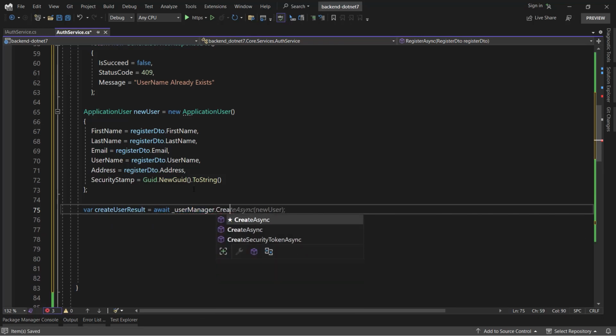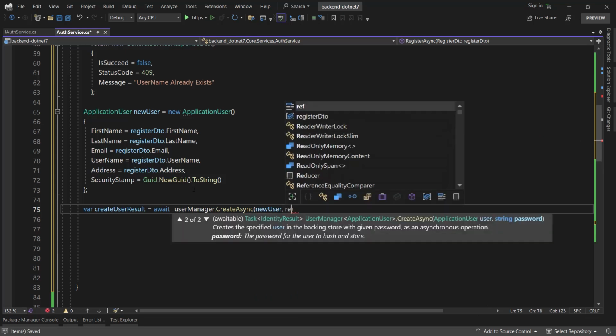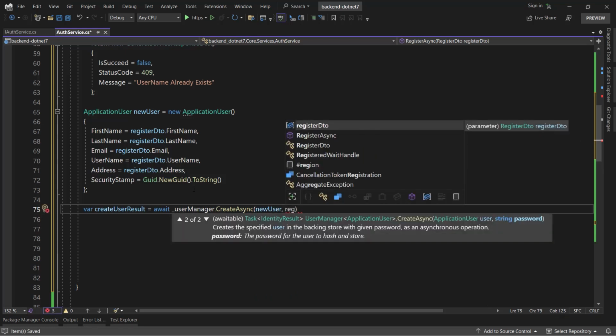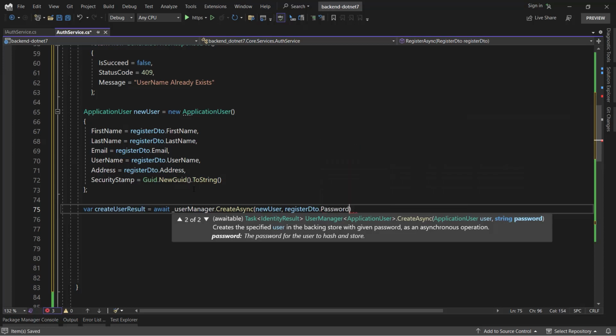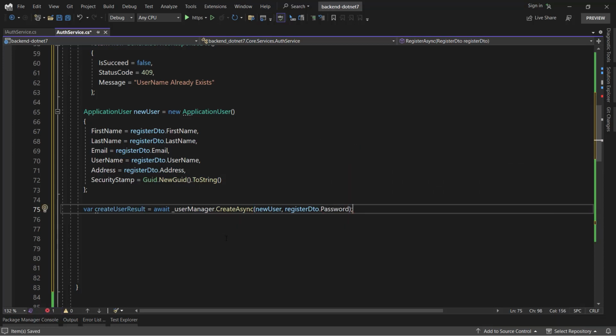Here we create the user. We use this create async. The first input would be the new user, and the second one would be the password. Why are we using this? Let's use this password, because the password would be hashed, and it would be a hashed password that's saved in our database. So this is really good because the identity package is so powerful.